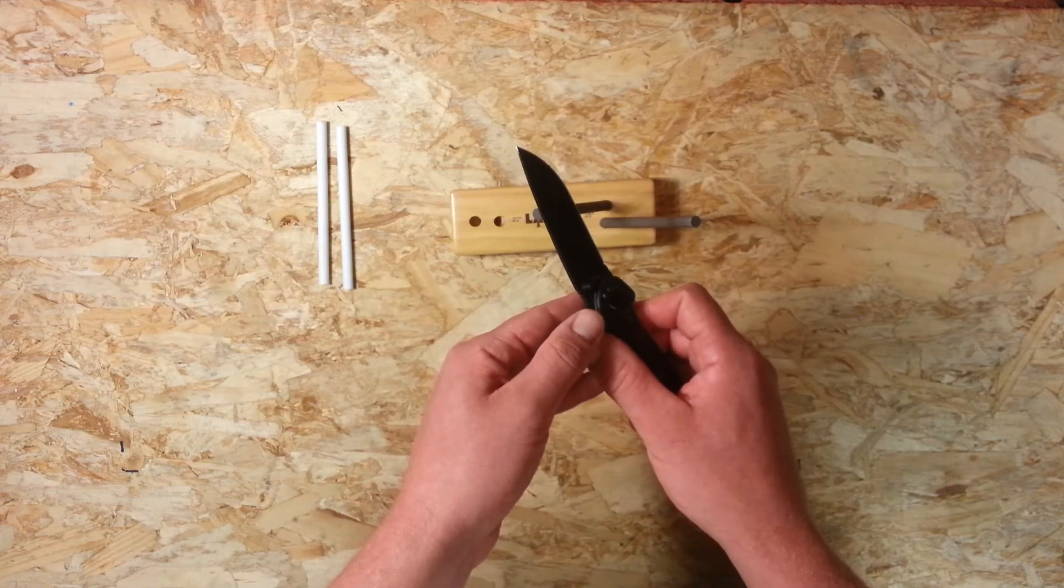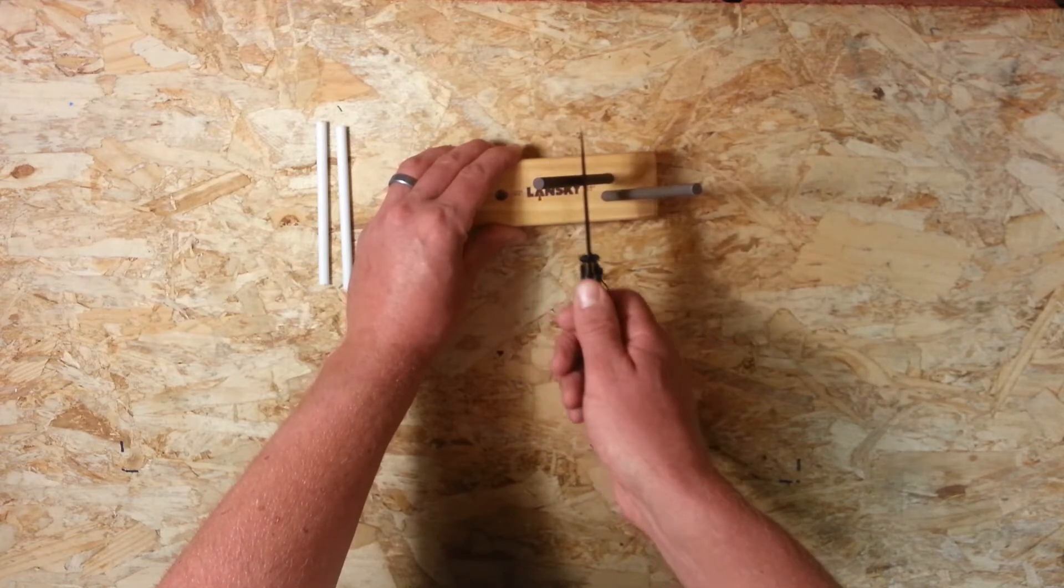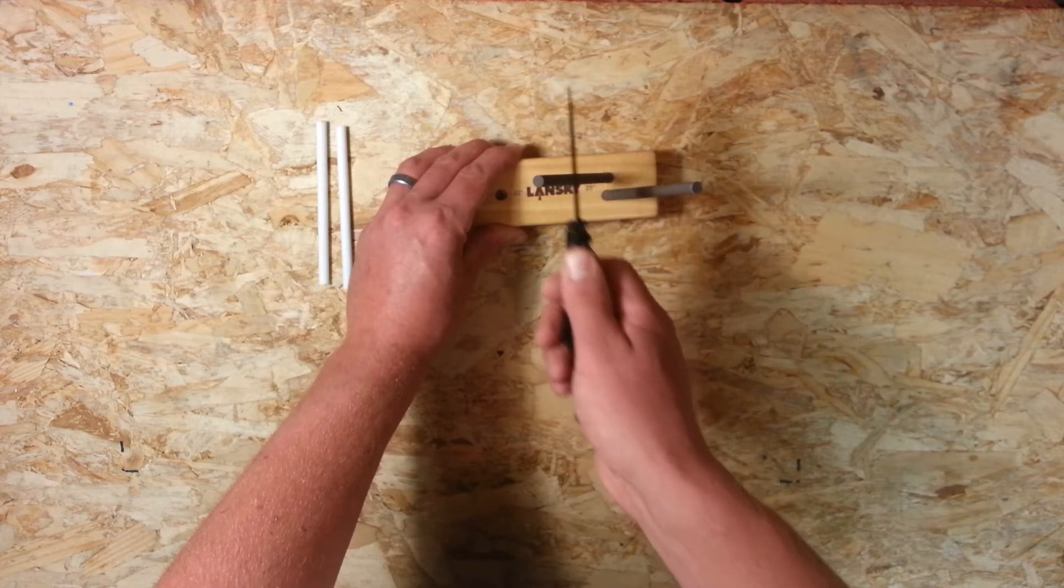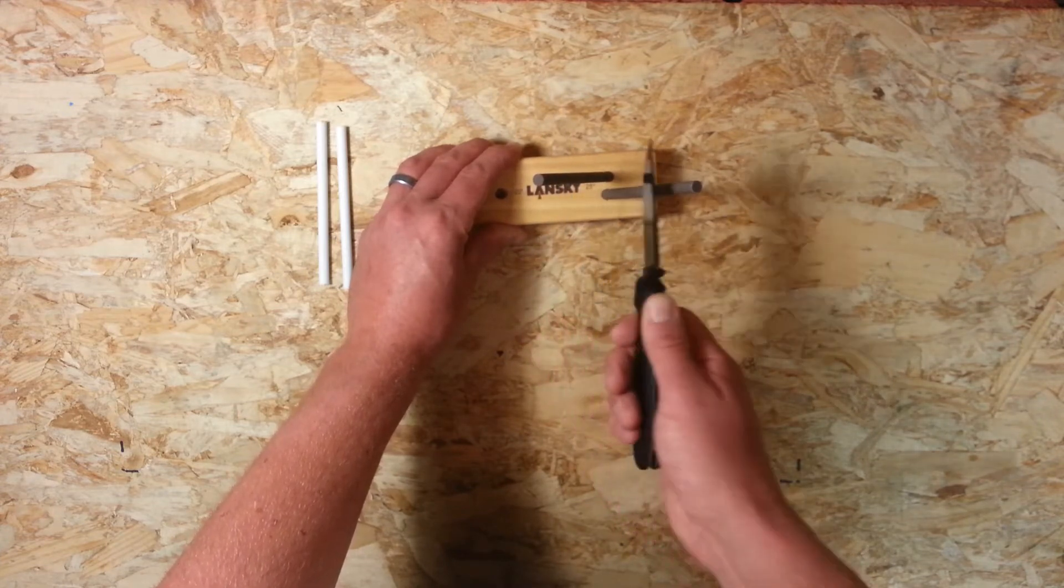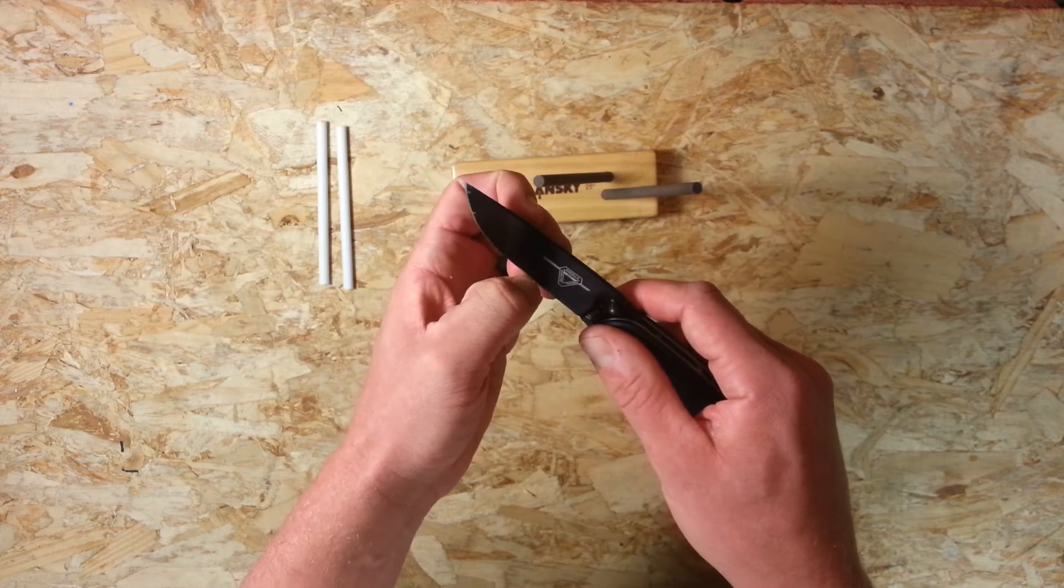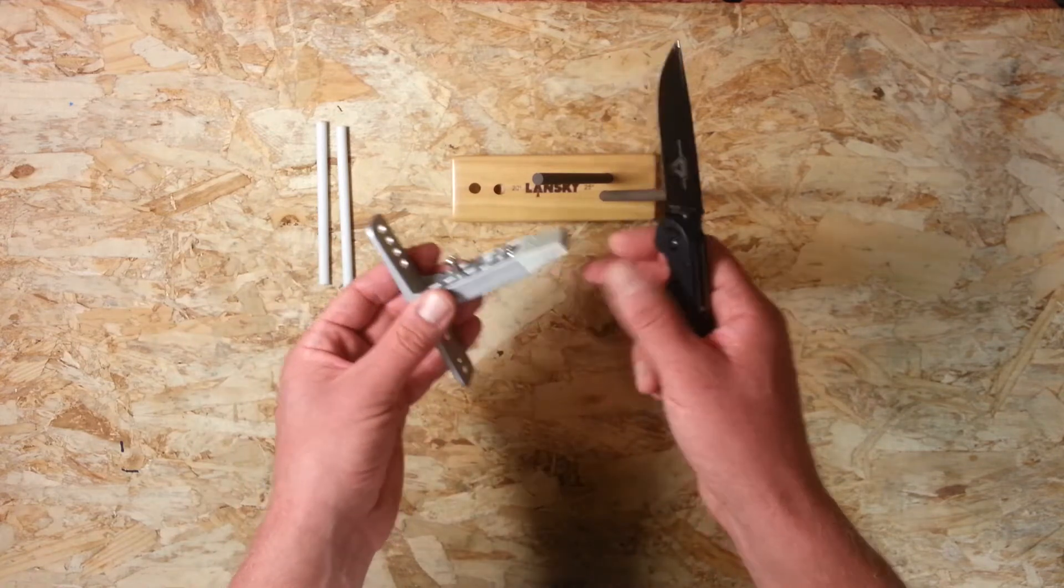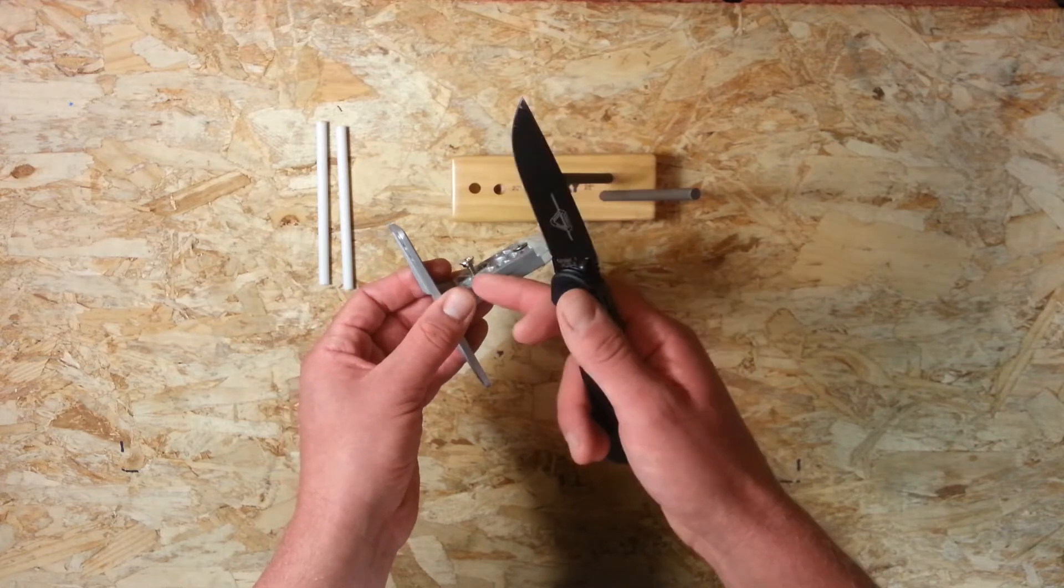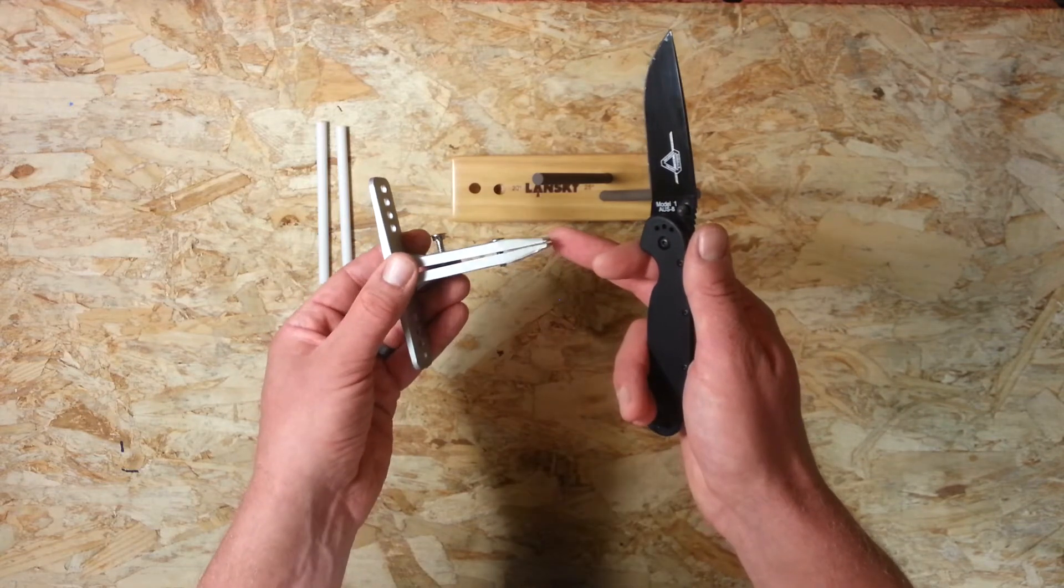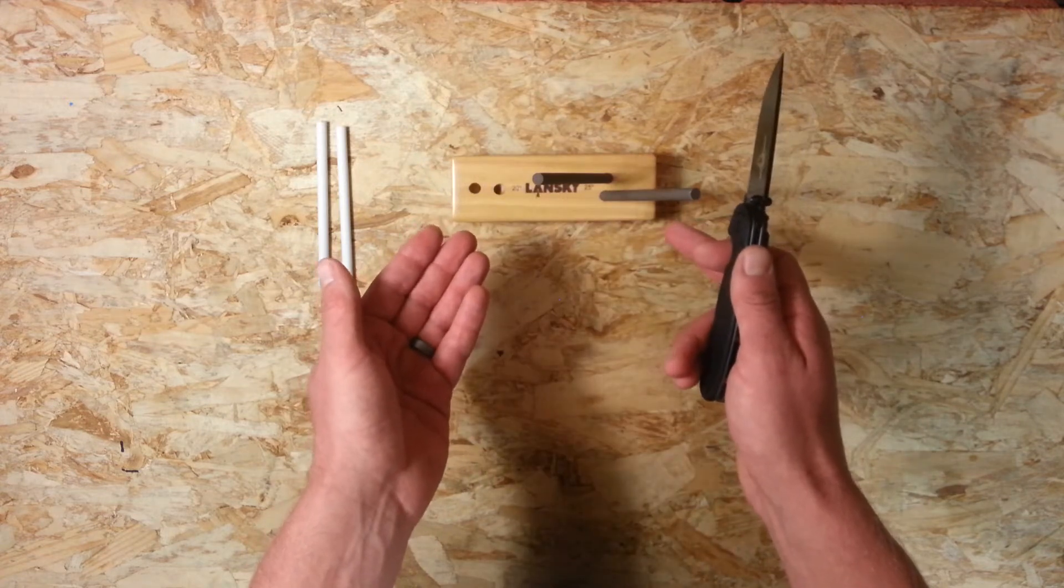I think I'm going to do 10 and 10, and then see where we're at after that. I wonder if there's any burr there. They don't feel a lot, but then these aren't very coarse rods. I do have the Lansky sharpening system that uses this clamp, and I bought this recently and I'm going to review on this soon, and this is kind of what I would intend to do more for re-profiling and major re-sharpening. So this crockbox might not actually be severe enough to get a knife in this shape back to condition, this is more for touch-ups than my book, but we'll see how we get on.